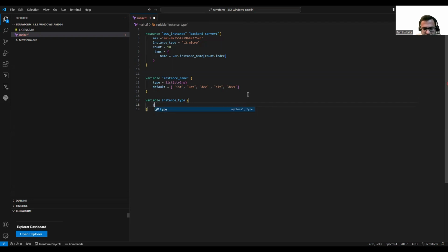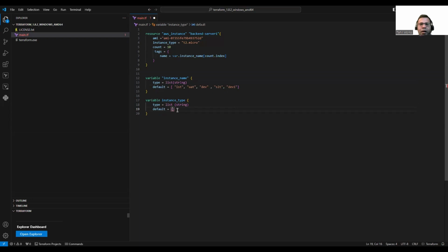The type is type equals string. Now I need it as a list. What I'm going to do here is put two values.